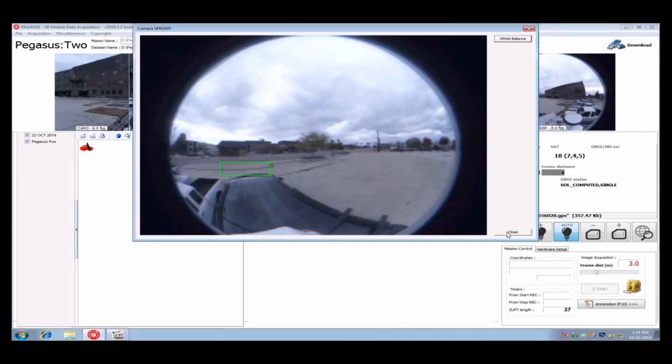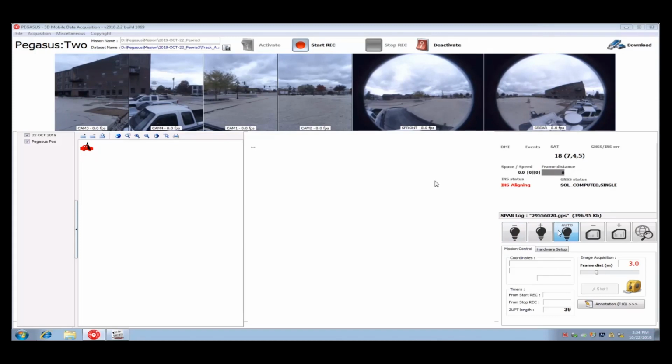While we're waiting our 5 minutes, we'll go ahead and get the cameras lined out, and you can see that I'm adjusting the exposure so that I have the right amount of lighting in my images, and I had also set the white balance just a few moments ago. And I'm also going to specify the frame distance in our collection.